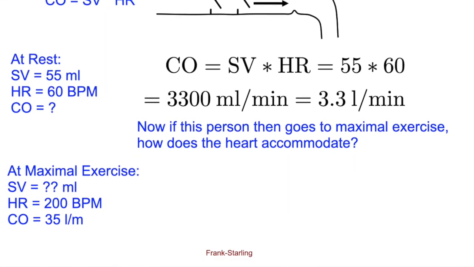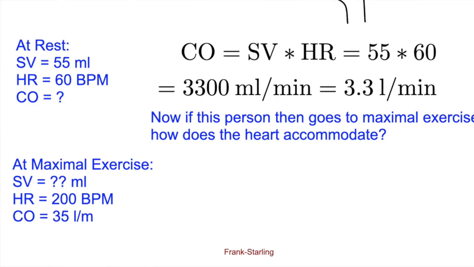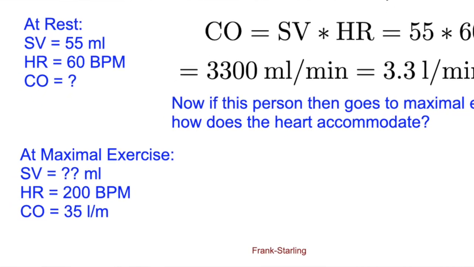And some of you may have maximum heart rates in this range. It varies a lot with genetics and age and all sorts of other things, but 200 is not a bad number. Now we have cardiac output and we have heart rate, and those are real numbers. So now we can ask the other question, what would the stroke volume be?